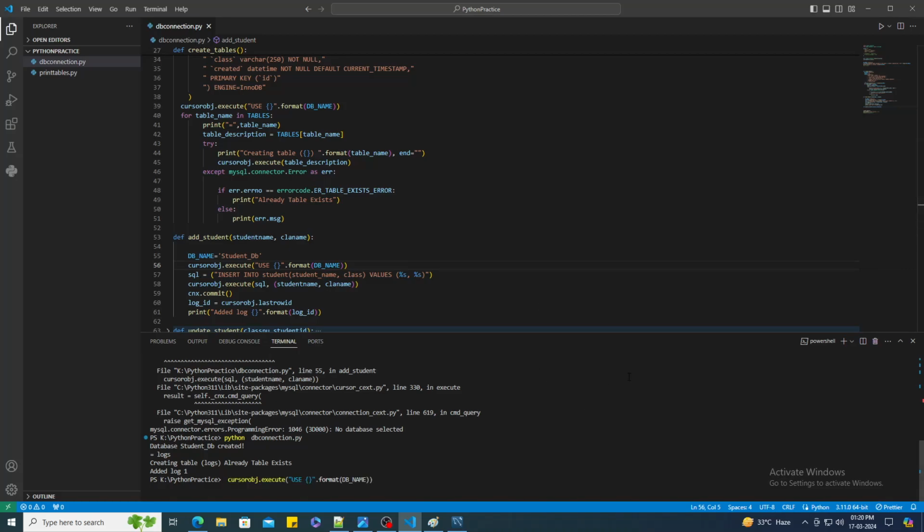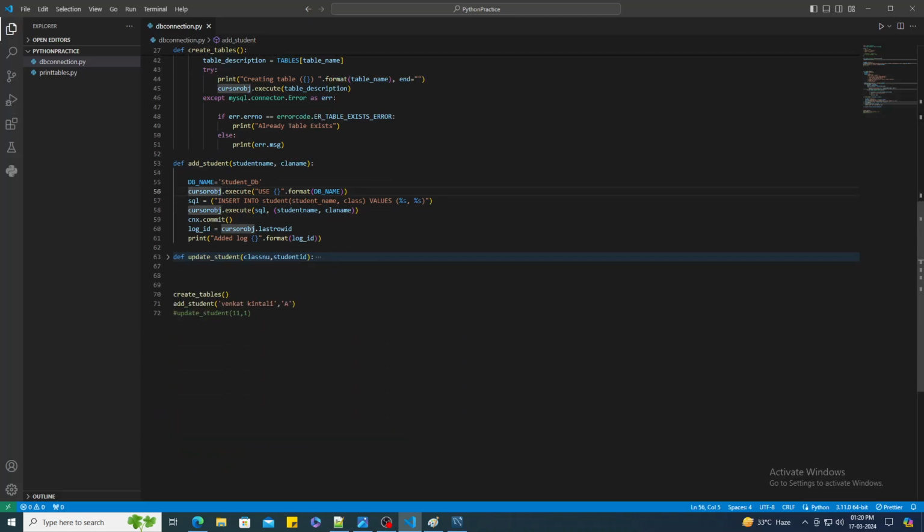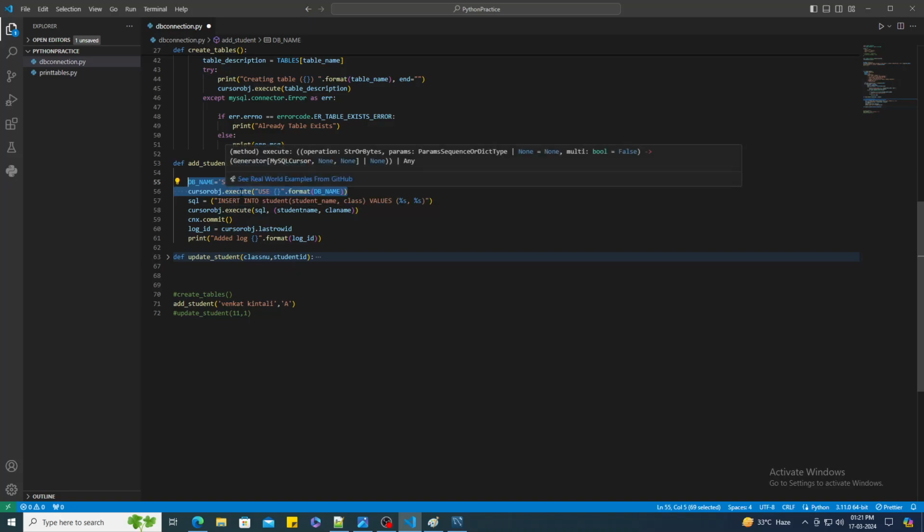Now I'm clearing all this. Now I'm again commenting this one, because we are using that schema use statement in our method itself. We are not calling other methods; we are calling only the add student method. Earlier we had not written this, so we got the error, because we were not specifying which schema to use while inserting. The table is created already, but we should tell the Python code which schema that table is in by using this execute.